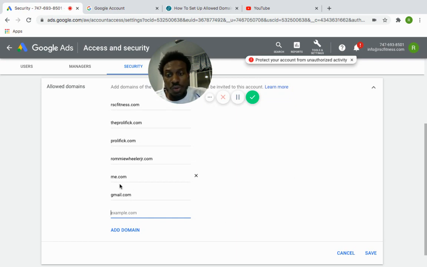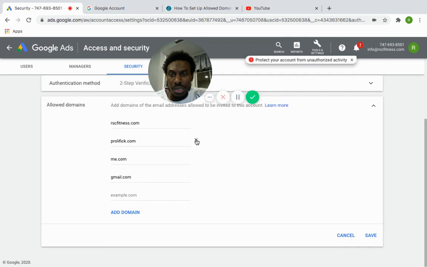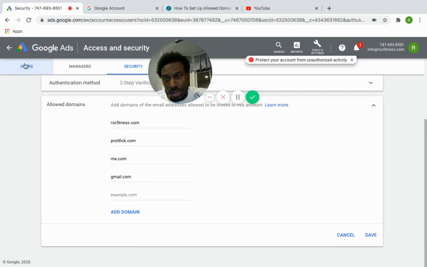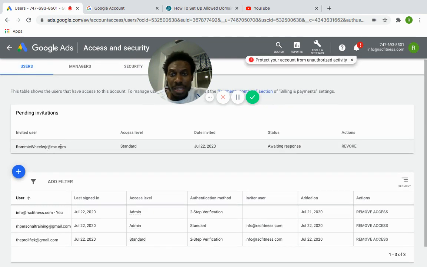So then once you write in, I wrote in me because one of my accounts is that. Look what I did. I did Romy Wheeler, Junior, that didn't work. All these other ones, I can actually erase them. And then at my business, I actually have a domain there, so that worked perfectly. Okay, so I'm going to just delete these because these were all erroneous. So I'll go back to users, and you see here's Romy Wheeler at me. That's one of my emails. The me.com is what I needed, so you have to put that in there. So that's like the little caveat. It's a little confusing.